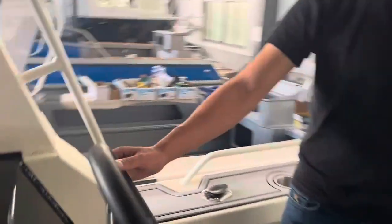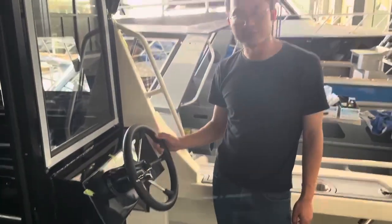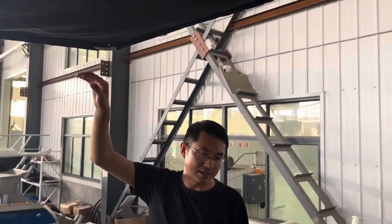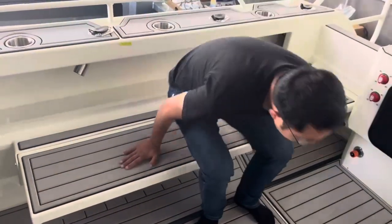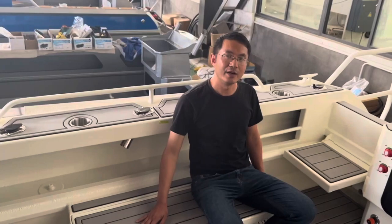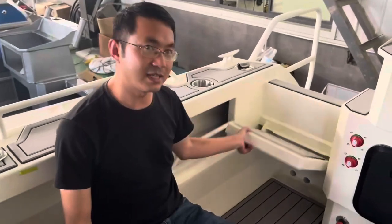When you walk outside, we have the twin steering wheel. This is very good for the person on the boat. And the extended canopy cover can be removed and stored inside. On both sides of the boat, we have the passenger seats, good for two passengers on each side, so it's totally four passengers. This is big, very good. And we have another seat.